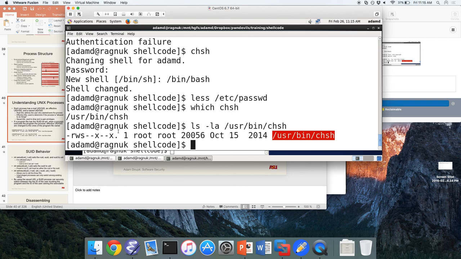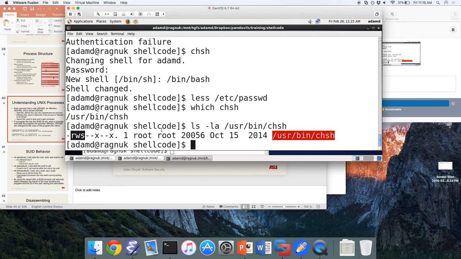What does the S mean? Sticky bit? It is the setuid bit, not about touching it. The idea is this is an additional flag, an additional bit that says, when you execute this program, execute it as if you were, in this case, the owner of the program. If the bit was on the group, it would execute this program as if you were the group owner of this program. So when we execute this program, what permissions do we have?